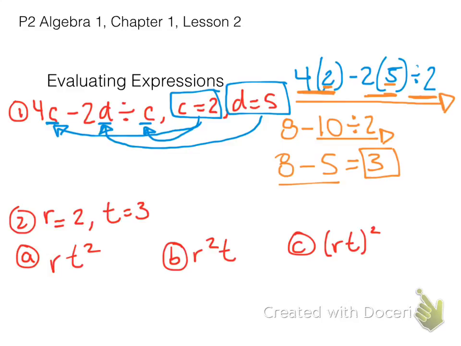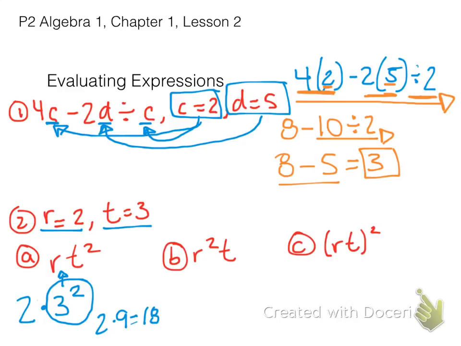Okay, the last bit of problems is still an evaluation of an expression where I need to replace r with 2 and t with 3. So r times t, because remember when you've got a letter right next to a letter, it means multiplication. T is 3. Oh, what was r again? R was 2. So let me get that 2 in there, and then to the second power. Following the order of operations, I have to take care of the exponent first. 3 to the second power means 3 times 3, which is 9. 2 times 9 is 18. So that is the answer for that one.